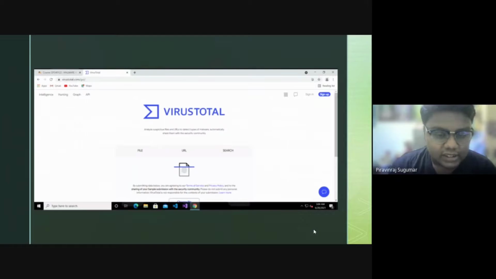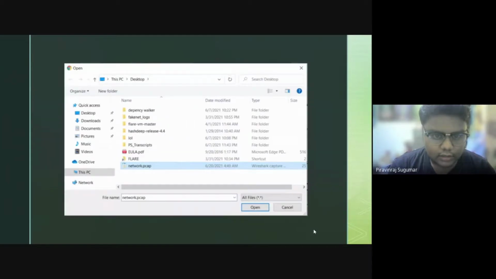So the first step is we open Chrome and search the VirusTotal website. We open the VirusTotal website, then we need to drag the network pcap file into the website. So this is the step where you need to choose the network pcap file and press open.